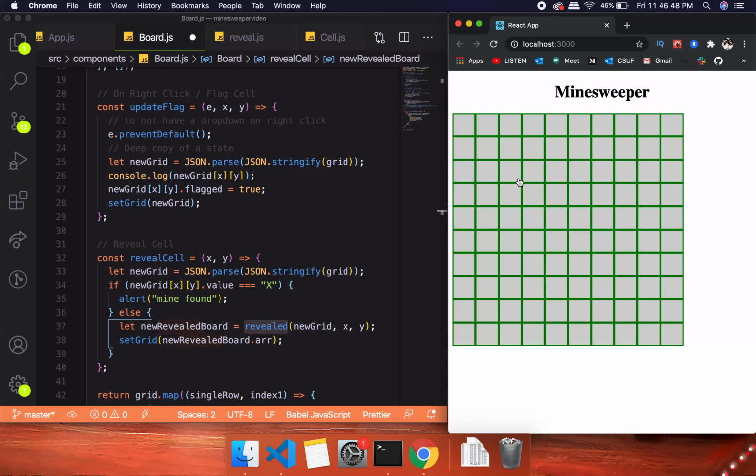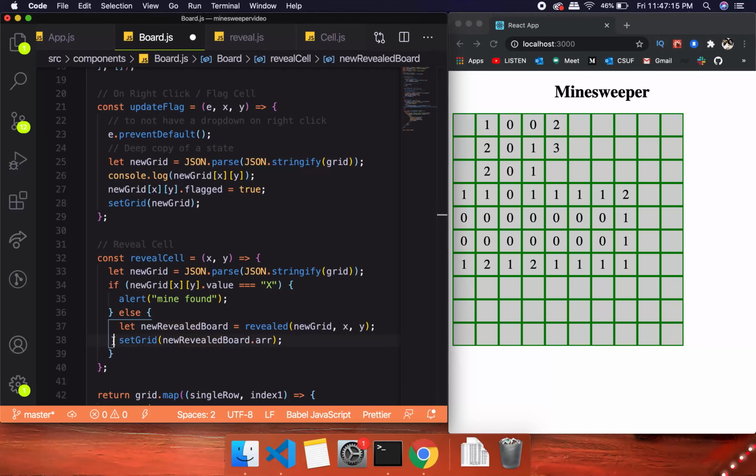So when I reveal something here, it's going to pass into this function and set the grid, like the new grid. If I reveal this one, what this reveal function is going to do is take all the surroundings which are related to zeros and one, there's a logic behind how it works. So it takes in all these zeros and reveals the surroundings of all the zeros, right? And gives you a new array, and that is the reason we are setting the new array as the set grid, and that's the reason you see this as an update, right?